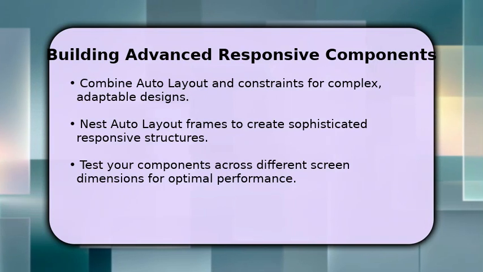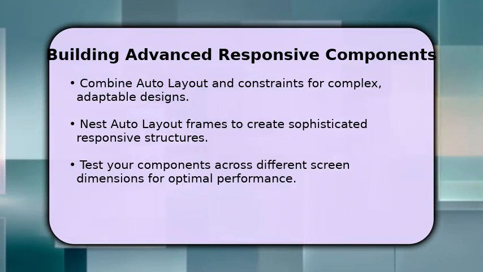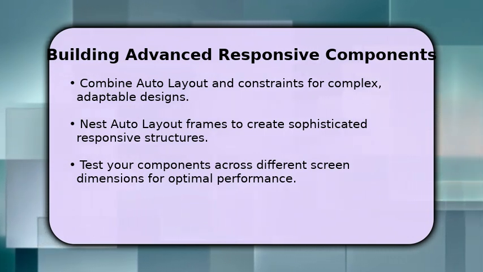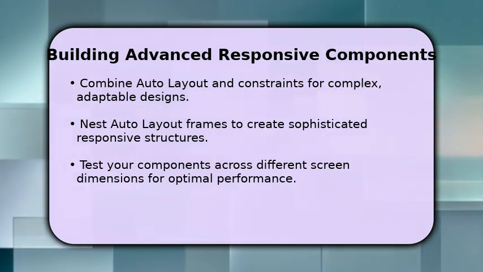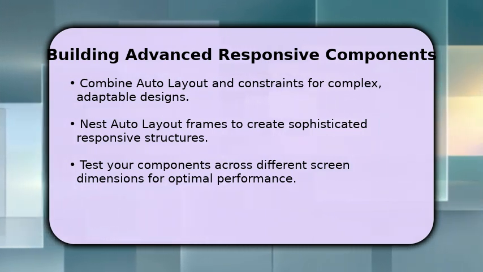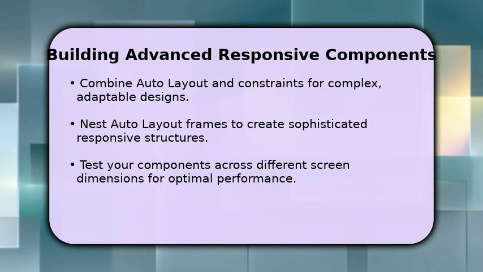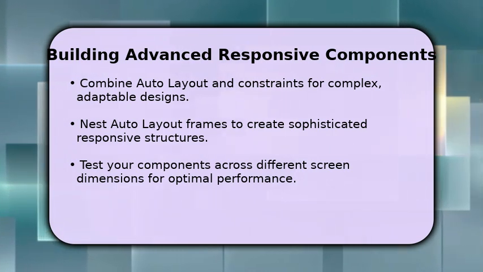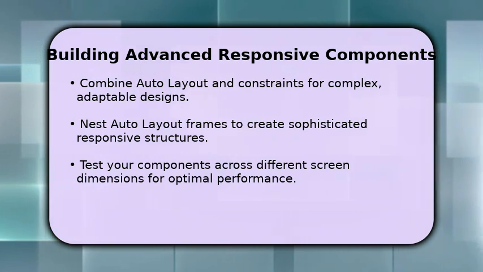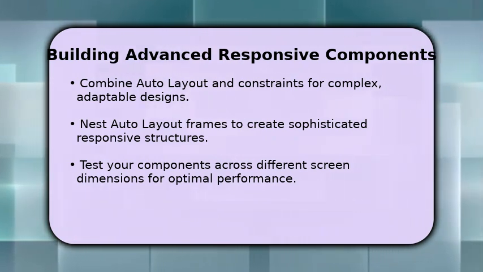The true power comes from combining auto layout with constraints. Nesting auto layout frames within each other, and then applying constraints to the outer frame, allows for highly sophisticated responsive components. Always test your designs by resizing the parent frame to ensure everything behaves as expected across a wide range of screen sizes, from mobile to desktop.